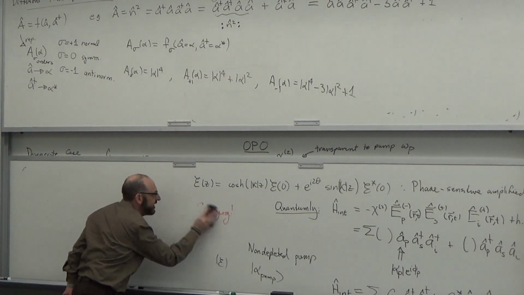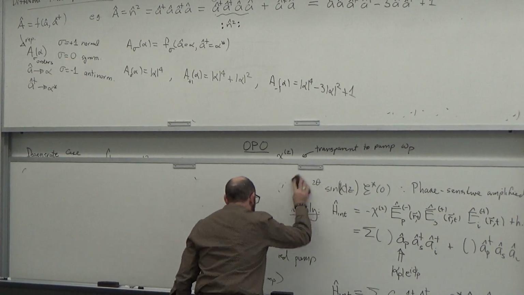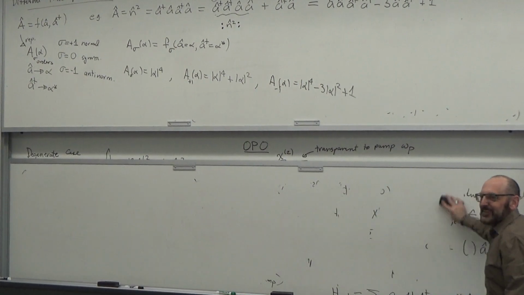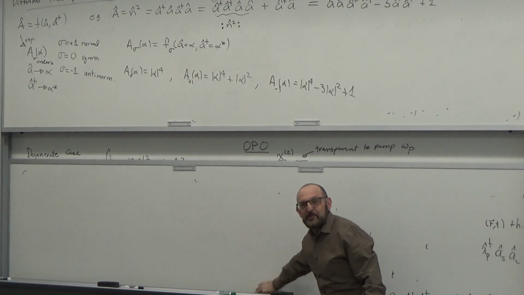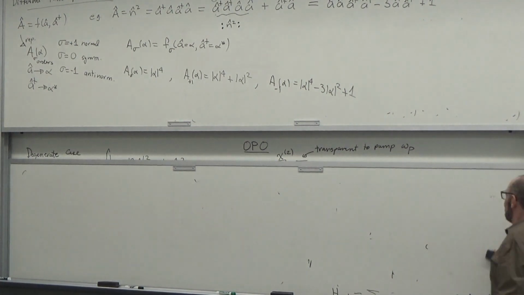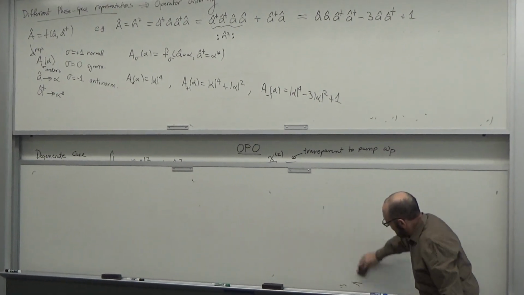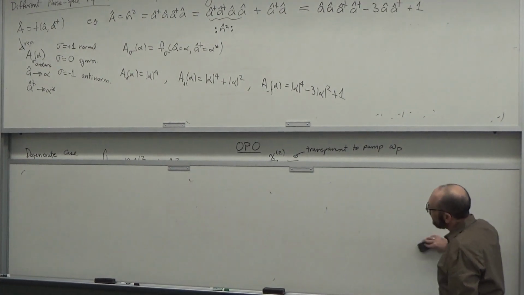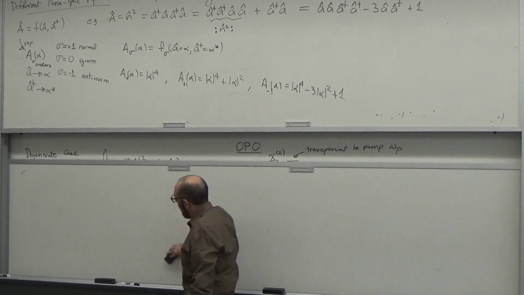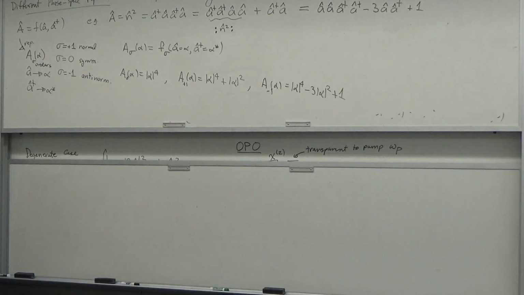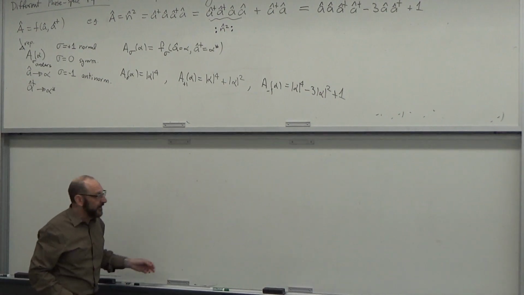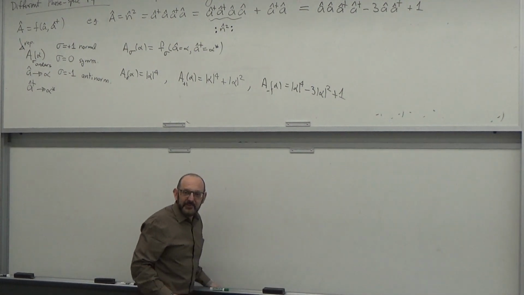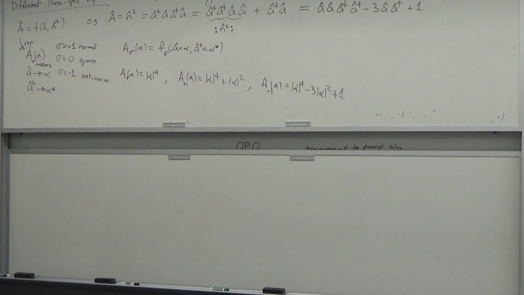This is an unfortunately complicated mathematical mess. I'll do my best to try to keep it straight for everybody, but it gets a little hairy. And I should have brought the reference. I will do that next time. But this was all laid out in the mid-1960s in the PhD thesis of none other than Professor Kevin Cahill, who was a student of Roy Glauber. And so I'll link you to those papers. They're great papers.